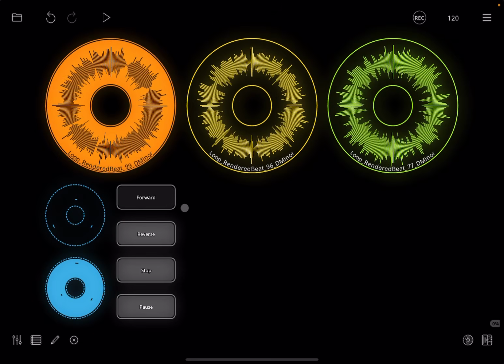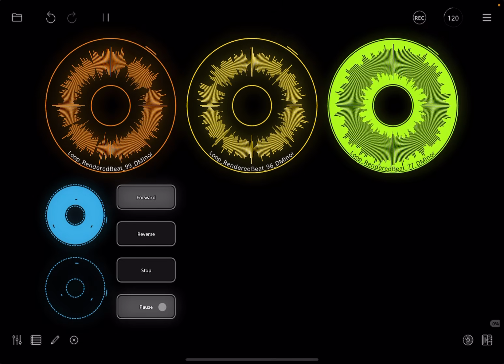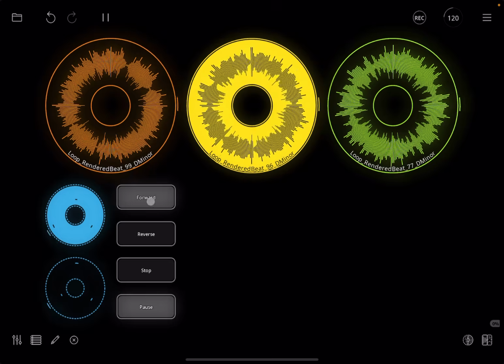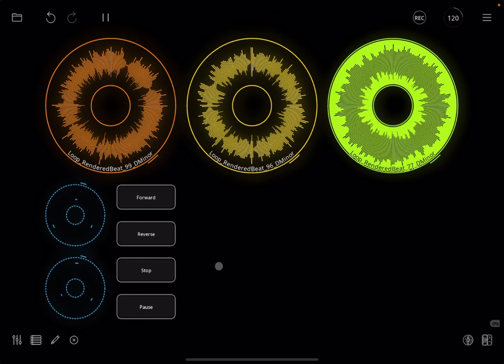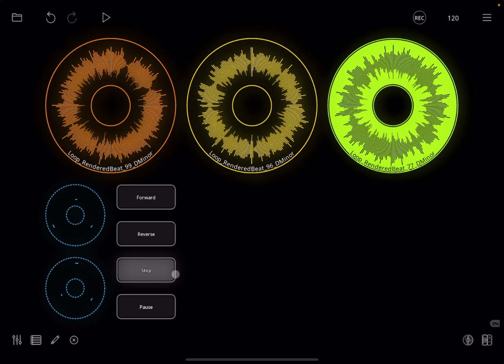So let's try to pause it. I wanted to pause it on this one, okay? So let's play. And then I can click on stop. You can see when I click on pause, it deactivates. It stops these two clips. Therefore, they are not producing any MIDI notes, and therefore they are not progressing forward or backwards in terms of playing these audio clips.